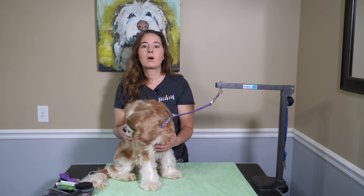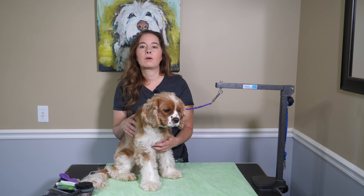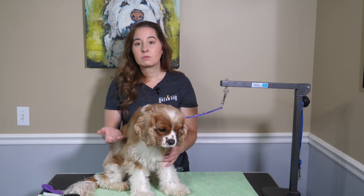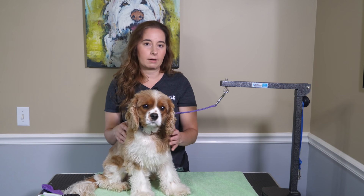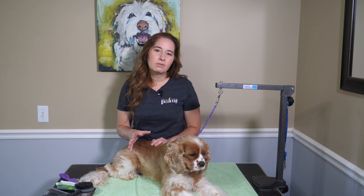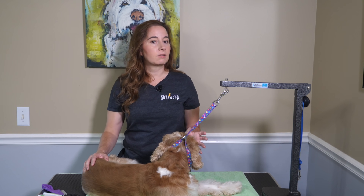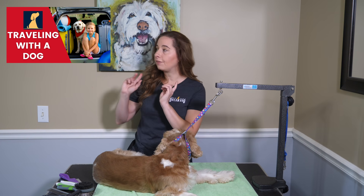A lot of people pick up their dogs to put them in the car, especially if they're too small or too young to jump in on their own. I encourage you to find a better way if this is going to be a regular activity. Getting some stairs, a small stepstool, or even a dog ramp will be a much better option. You can teach your dog to use these tools, and when he is rewarded handsomely for it, he'll do it happily. The car can be a source of stress for some animals, and that stress could start with the process of getting in — so make sure the process is positive from start to finish. For more information about car travel, check out this video here.